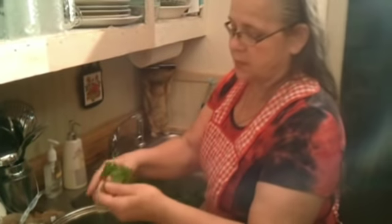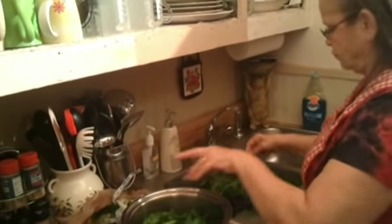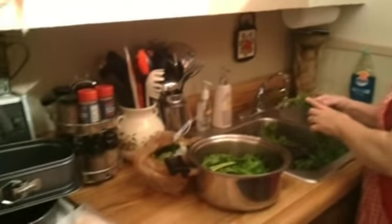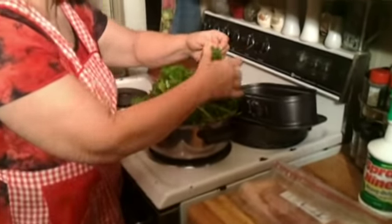Now, David, this is not going to fit in the pot, but it's going to be about this tall. It'll wilt down. It'll wilt. Okay, what I did is I went ahead and got them cleaned and put them on top here. They're piled up some, but they'll go down.